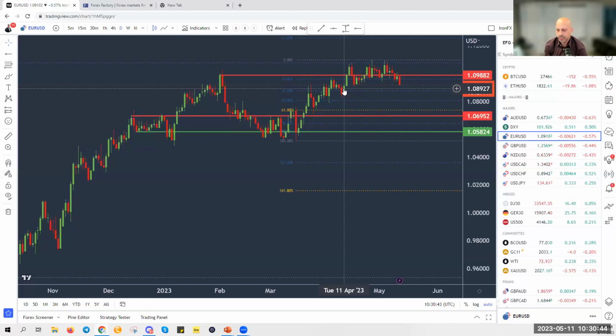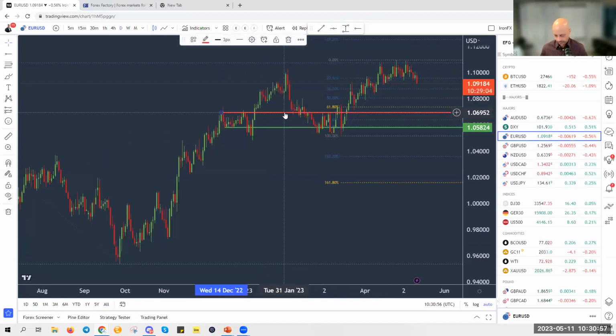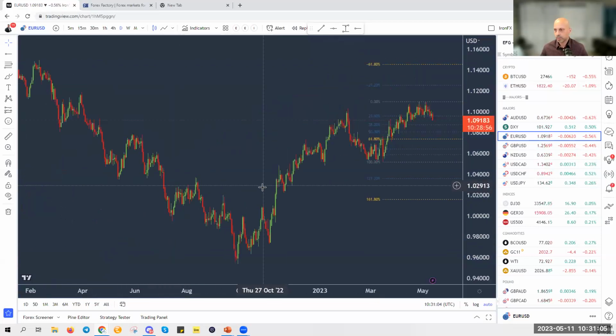So let's just clear up some of these lines and try and establish new resistance and support levels based on recent price action and on the recent Fibonacci retracement levels as well. Okay, so we've zoomed out over a period of, I would say, about 12 to 15 months. So just trying to see if we can line up any major potential resistance and support levels.